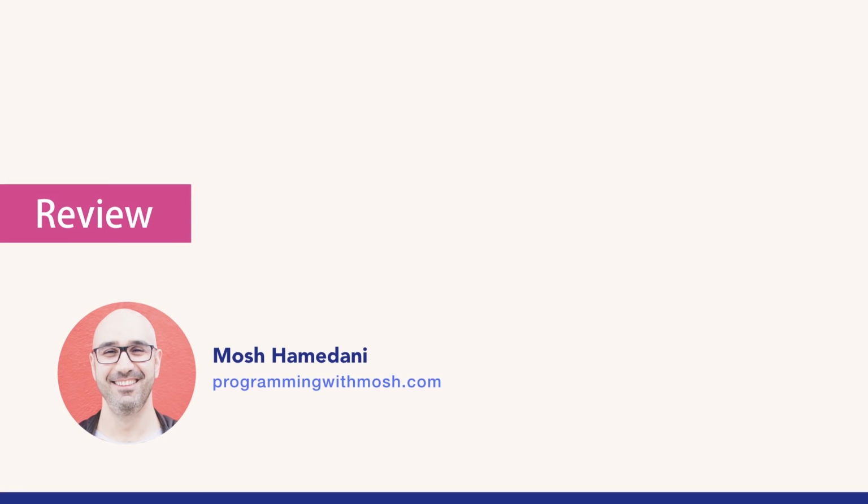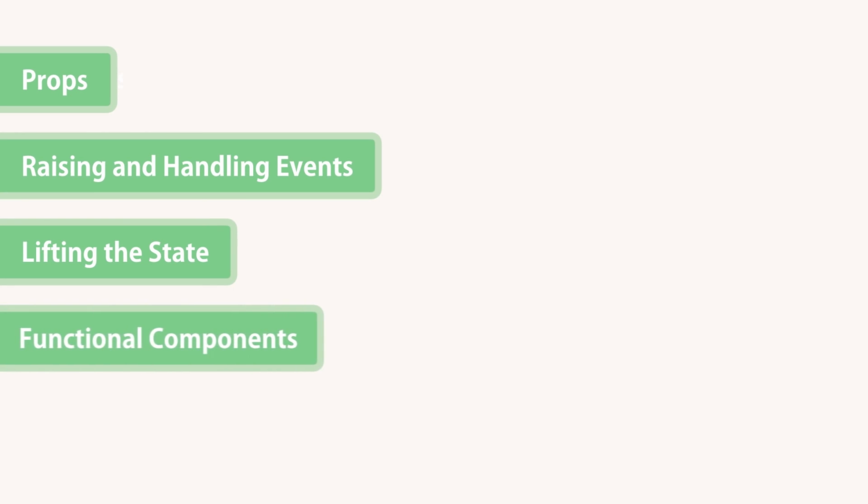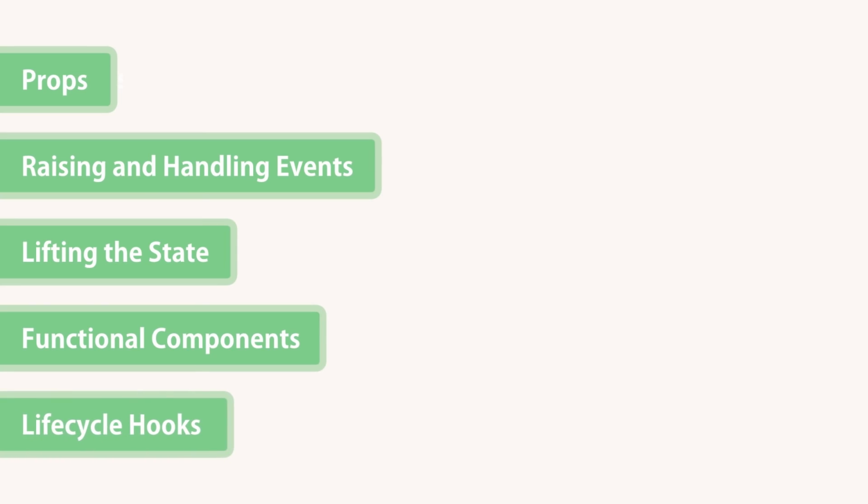In this section, you learned a lot about composing components. More specifically, you learned how to use props to pass data to your components, as well as raise and handle events. You learned about lifting the state, and with this technique, we could have multiple components that shared the same data and were in sync. You also learned about functional components and lifecycle hooks. In the next section, we're going to extend our Vidly application and add pagination, sorting, and searching. So I will see you in the next section.